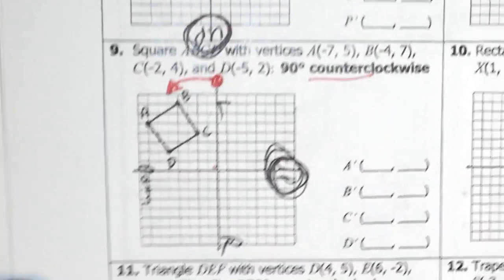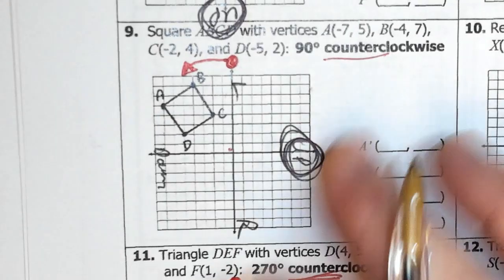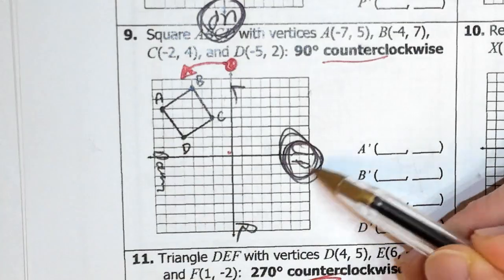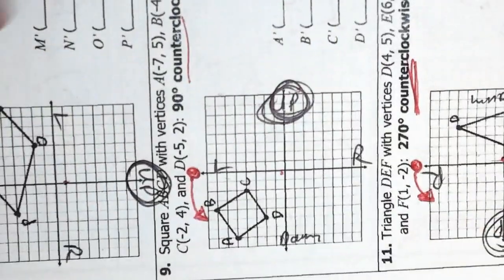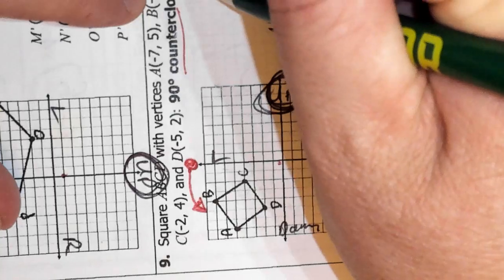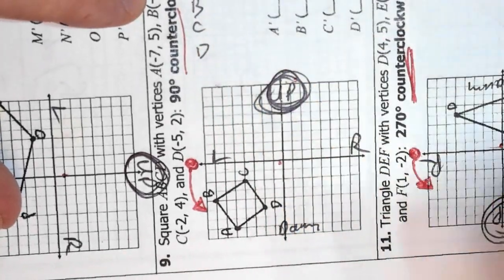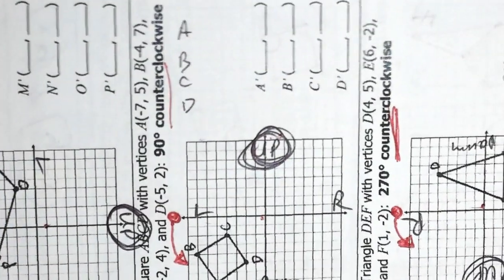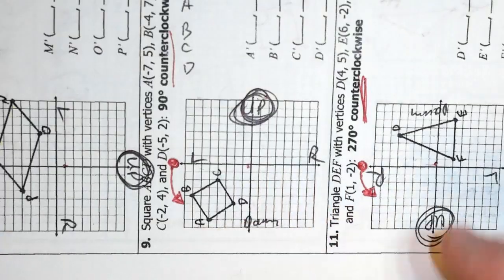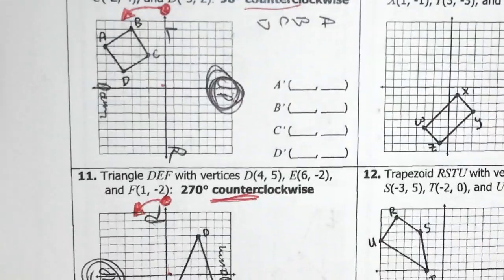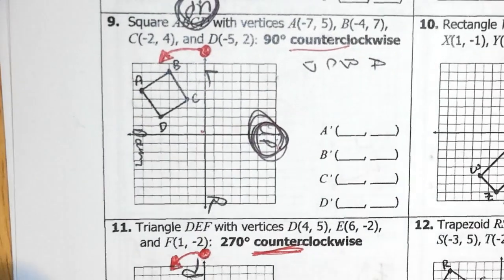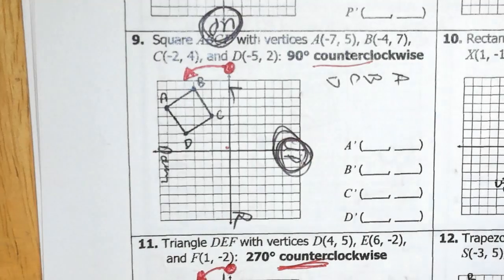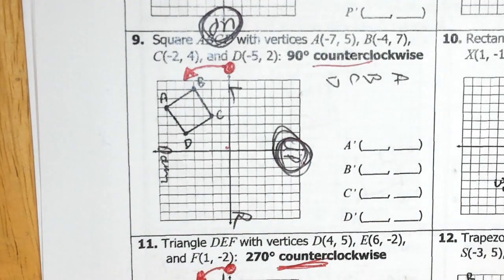All right, number 9. So on number 9, go ahead and turn it so this is up right here. Okay, let's write down your coordinates, which were A, B, C, and D. And you're going to go double check to see if you guys can get the right coordinates. So you guys are busting out number 9 and seeing if you guys get the right answer.